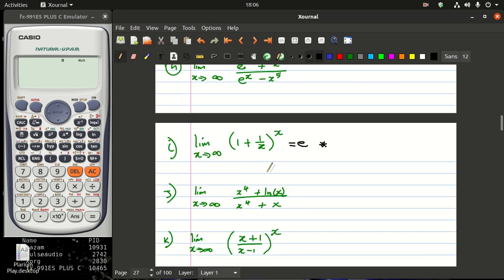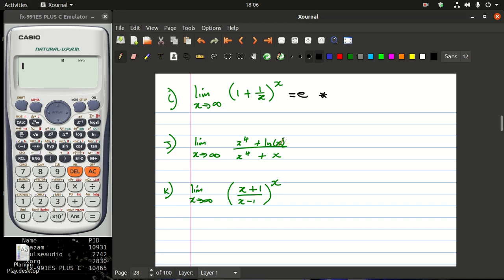this one here, so I say e, and then if you look into this particular question here, you will find out actually that, let me double check here, because if I divide by that, this one's going to increase faster than that, and this one's going to increase, and also this one is supposed to be equal to 1, and then of course this one is supposed to be equal to e to the power 2.